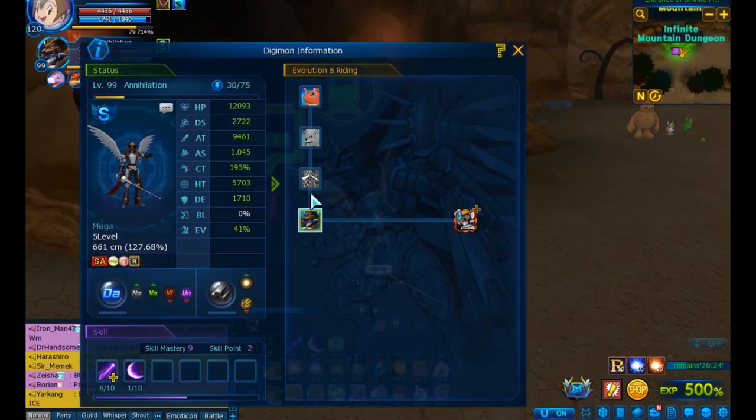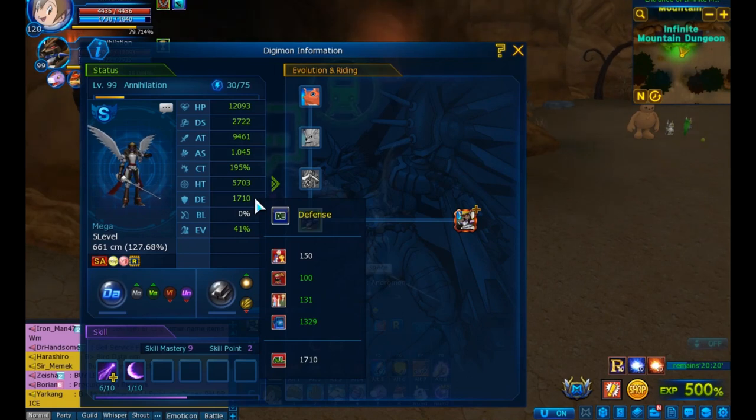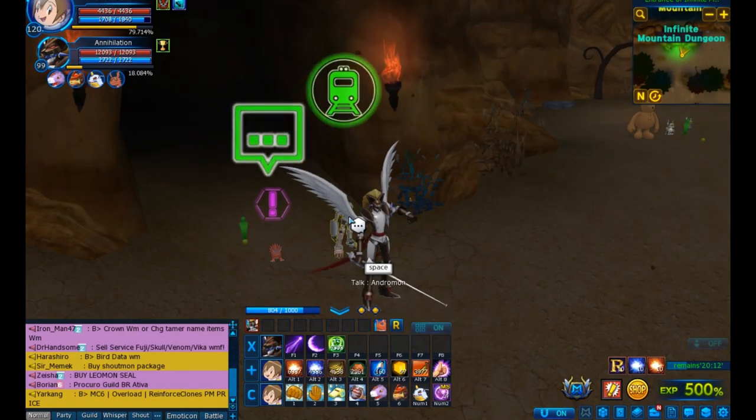Again, assuming you are the tank, and of course defense 1,000-1,500 or above. I don't have a lot of defense, but with AOX I can already get 2k, and it's just good enough. So yeah, Crack of the Digimon Hard Mode, definitely one of the best dungeons to farm money. And yeah, let's move on to the next one.